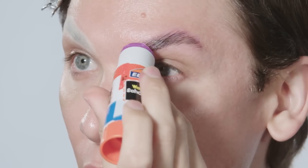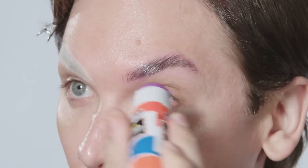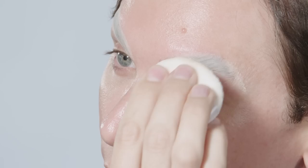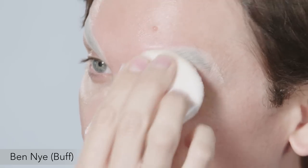All right, so the first thing I'm gonna do is do a brow cover, which I do for all of my full-on drag looks. We're gonna use a little powder to set the brow. And we're going to use the foundation on this brow now.